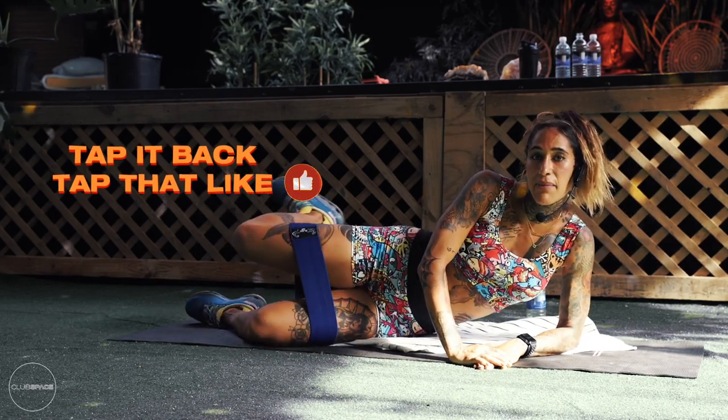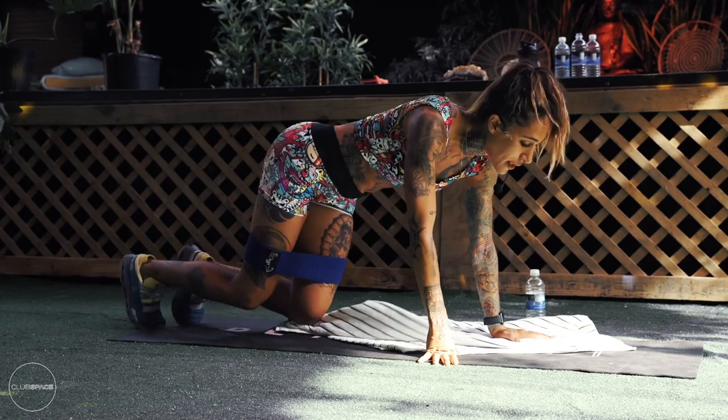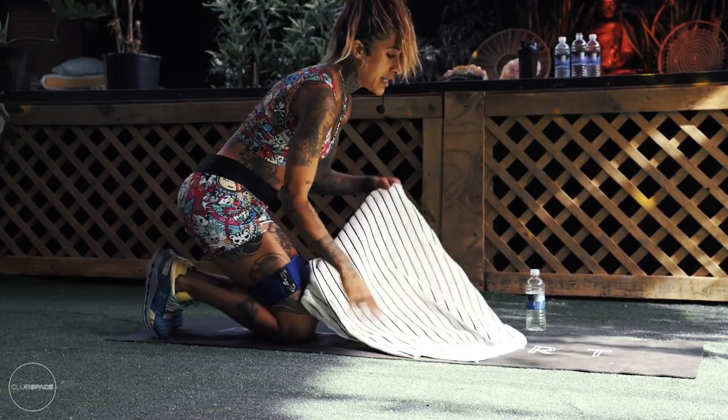It's always easy at the beginning. At the end is when you're going to see the change. That's when you're going to grow, when stuff's rough. Let's go, let's go. Knees down.